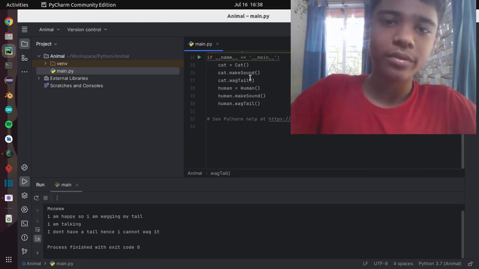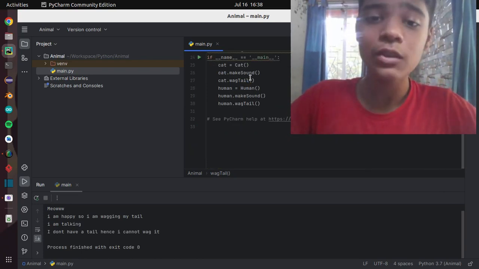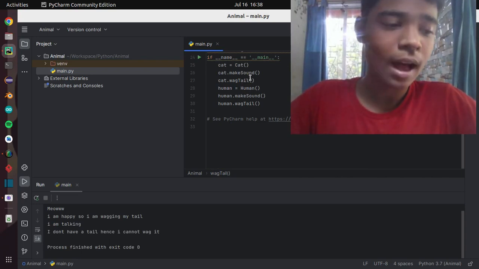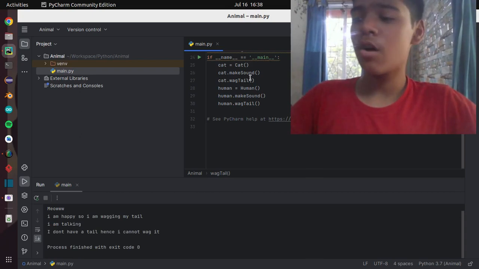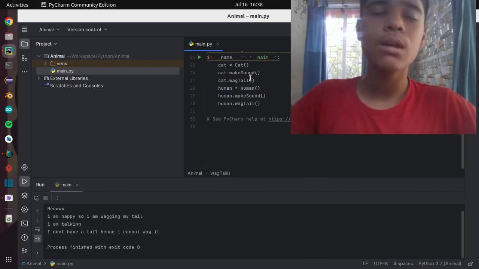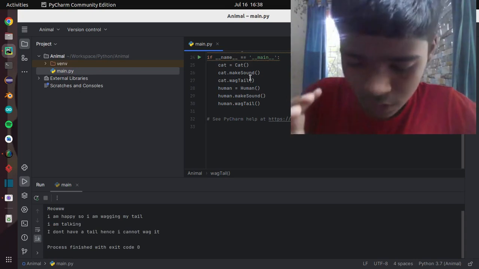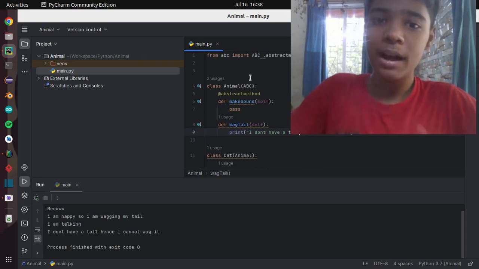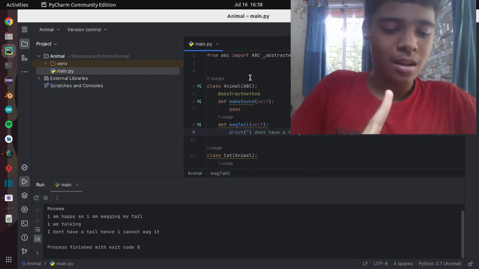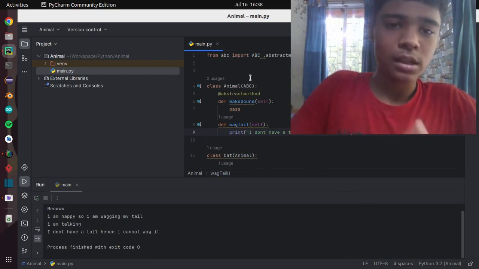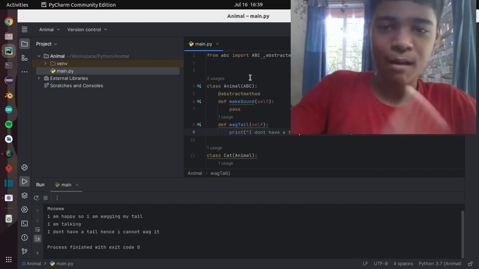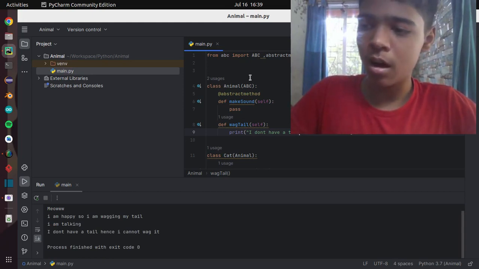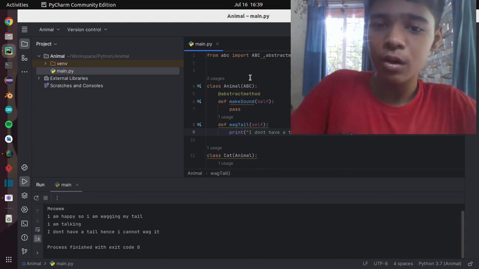So this was an example of how to use an abstract class, an abstract method, and a non-abstract method. The main key points we learned are that, first of all, in Python we have to import ABC, which is abstract base class, from the library which is also called abc, and then we write the abstractmethod decorator on top of any method that we want to be abstract.